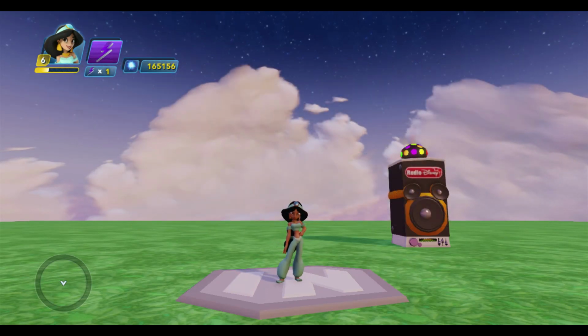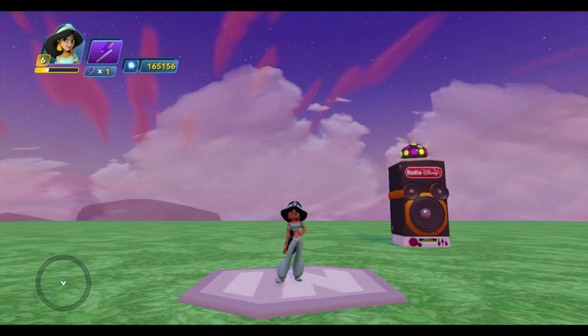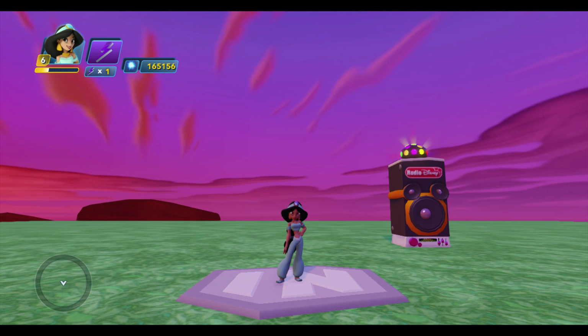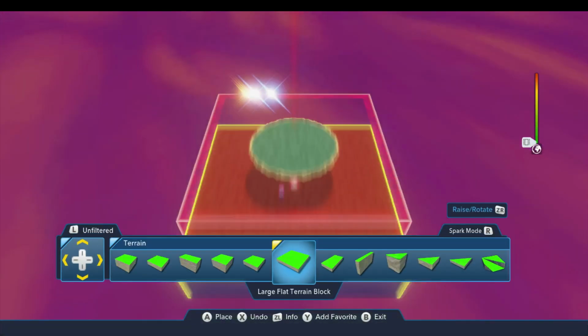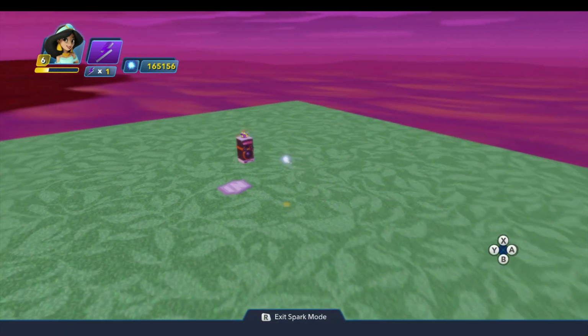I've got Princess Jasmine with me, and today we're going to start building my Agrabah toy box that I showed you last time. First thing I'm going to do is put down my Jasmine's Palace View power disc on the Disney Infinity base, which will set the sky. And this is one of two customization power discs, of course, that comes with the Aladdin toy box pack.